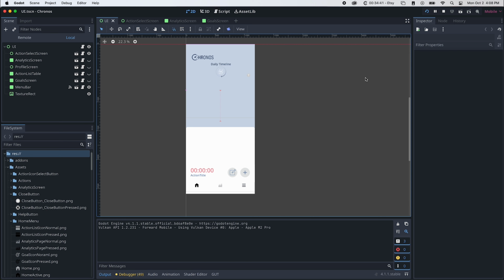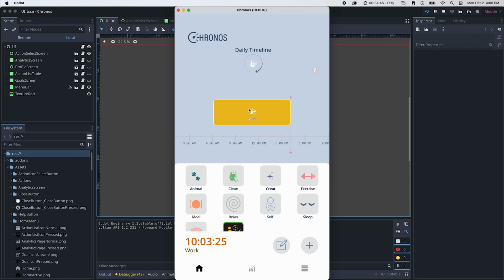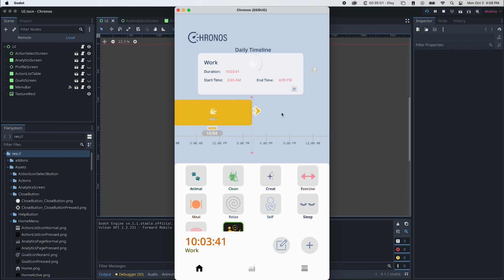We also received some feedback from our beta testers and decided to quickly implement their requests. There were some great quality of life updates that we have overlooked while developing, such as larger ticks for hours, a 12-hour clock, and being able to tap outside of an action block to deselect it.